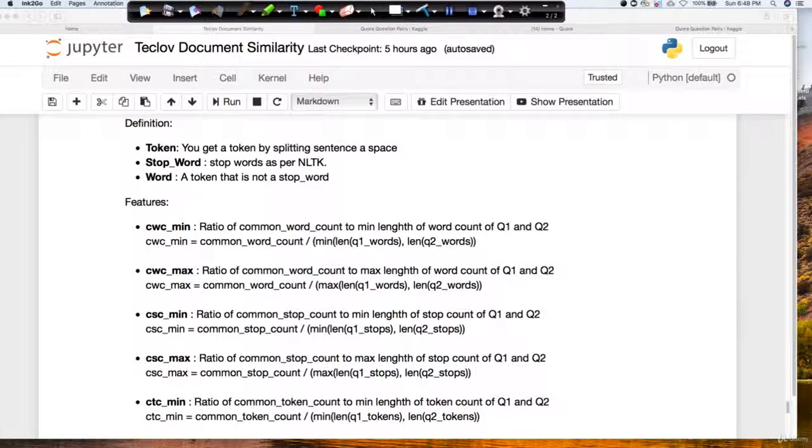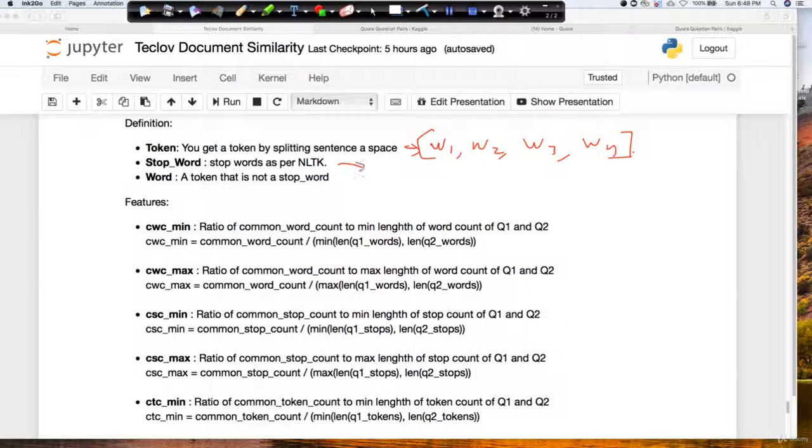In order to do that, I need to define a few words here. Let me make it more clear. The first is token. Token means, let's say I have words W1, W2, W3, W4 present in my string. If you split them, just like if you are coming from a Java background, you might have heard of something called a string tokenizer. If you don't know about it, just ignore that. Splitting it into different tokens, each word separately, is basically called a token. Simple statement.